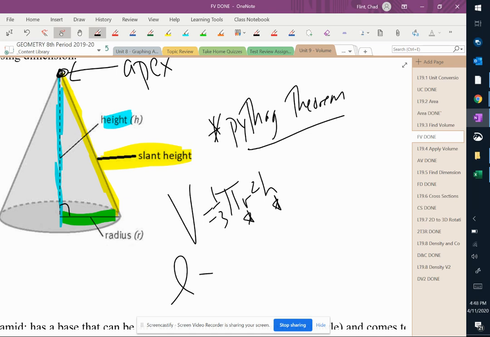I'm not sure if you ever see this, but this is the letter they use for slant height. It's a cursive L. We used to use it more when we taught surface area. We don't do that anymore, so we don't have to worry about it now. But just in case it does pop up, that's what a slant height is going to look like.